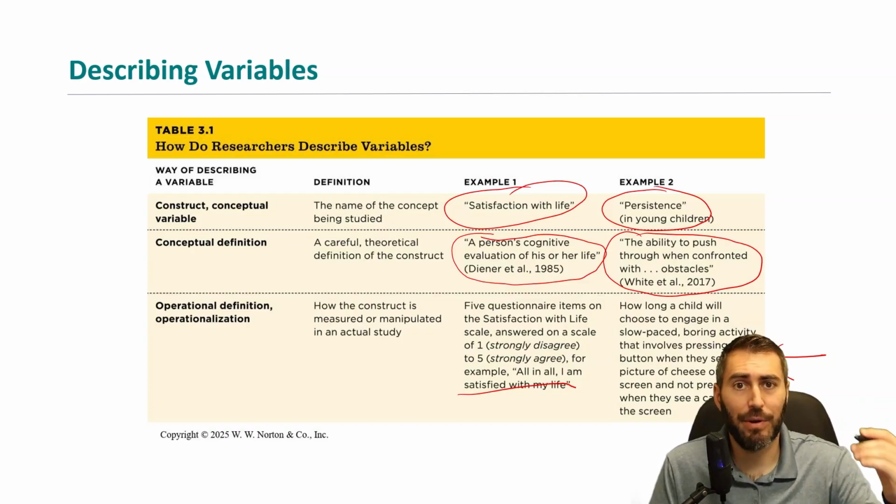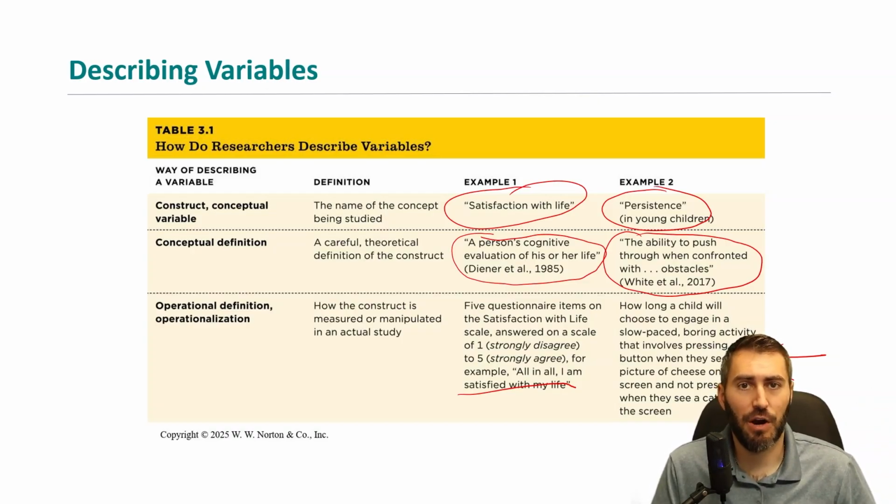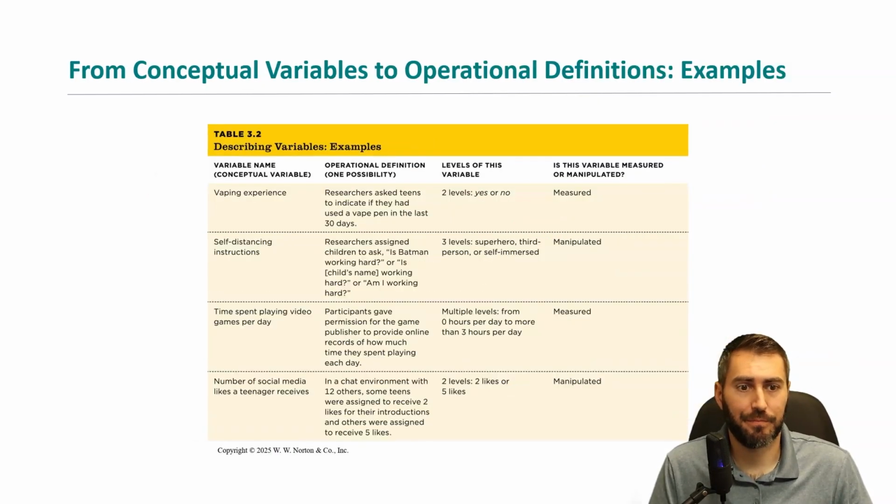So you can see how we get more detailed as we go. We start with a general idea and then move forward and work through to a more specific, defined way of measuring that specific thing. We can also look here at some more examples of this and see how we can transition from that overarching idea of an operational definition into more specifics of what we're doing here.